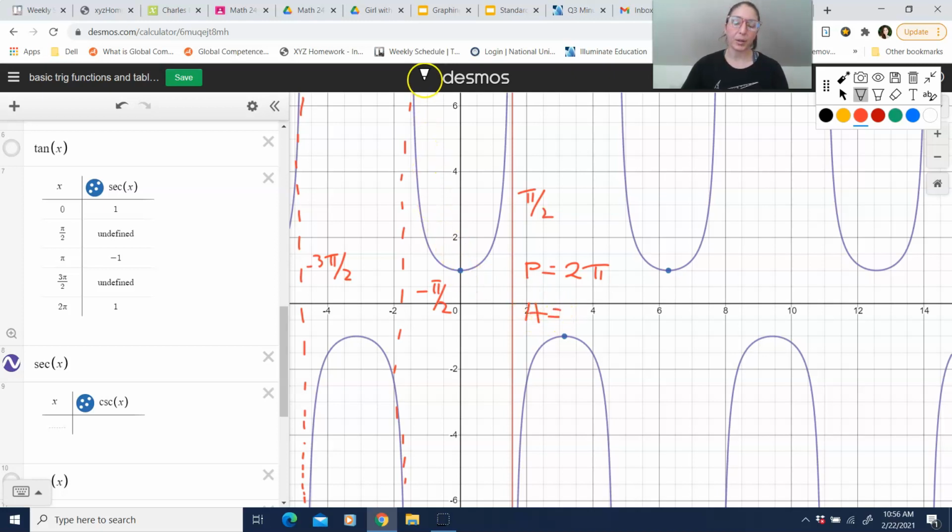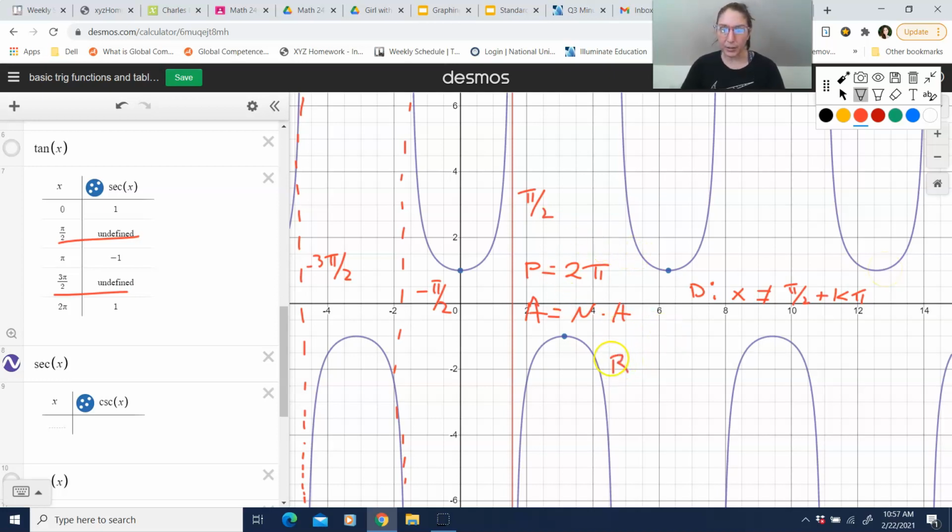Amplitude, same thing, because we blow all the way up to positive infinity and down to negative infinity. Our amplitude, you can either think of it as infinite or non-existent. What else do we got? Domain. We can plug in everything except for these multiples of pi over 2 again, right? So our domain is all x except for pi over 2's plus k pi's. In other words, all pi over 2's and multiples of pi added to that, right? Negative 3 pi over 2, negative pi over 2, pi over 2, 3 pi over 2, 5 pi over 2, 7 pi over 2. All of those, no-nos, we're going to cause asymptotes there.